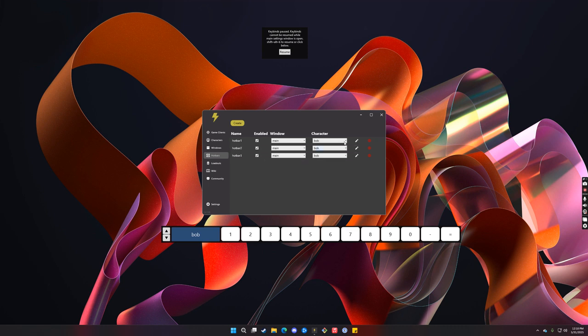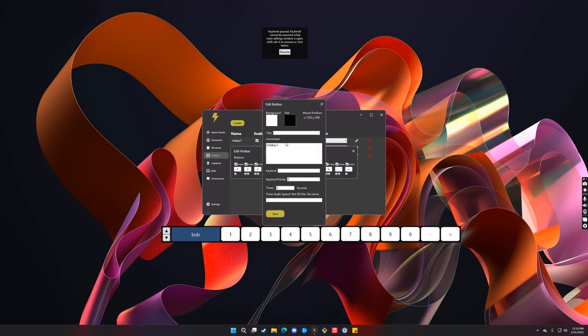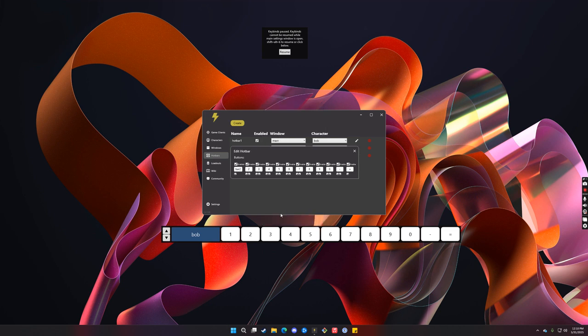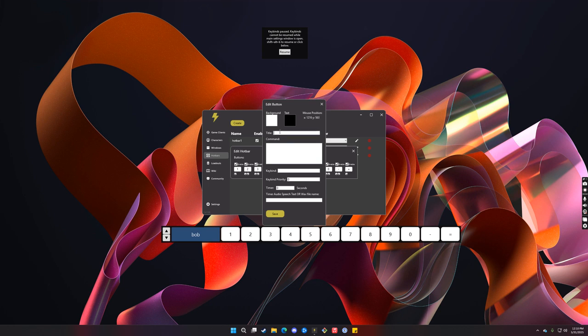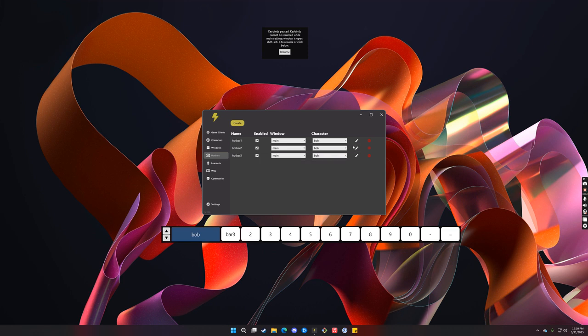Let's close that and look. No, that wasn't bar 1. But anyway, we'll call this bar 2. And what is this one? Bar 3. So now we have some custom titles there. So we're on bar 3, bar 1, bar 2, the default.